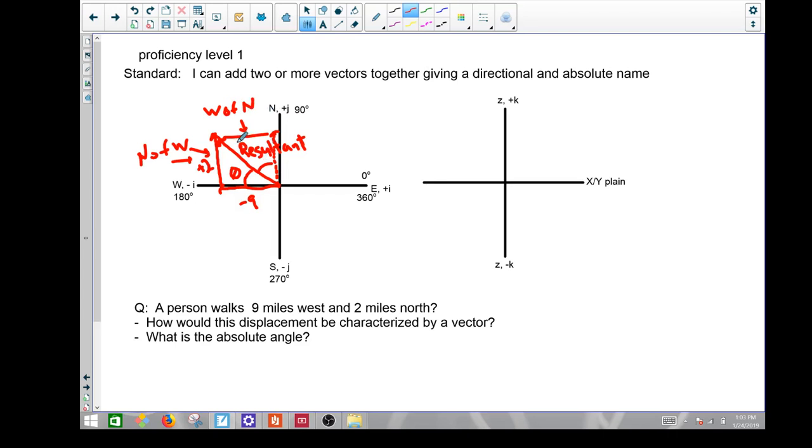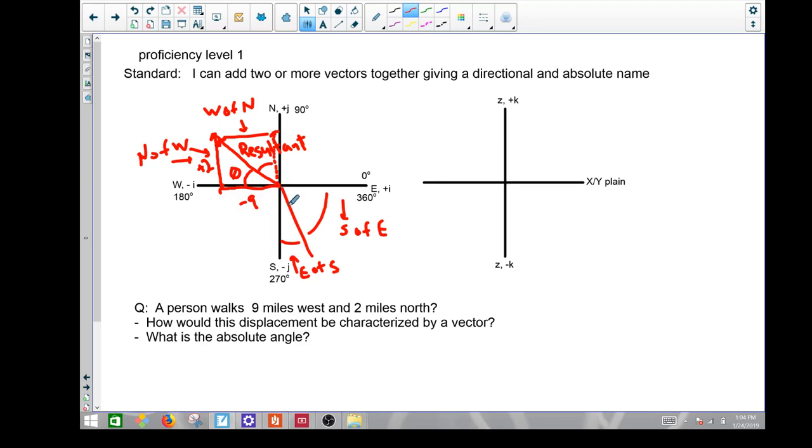So think about how we describe that. We're always describing our line relative to the west line or relative to the north line. The two lines that are between it. If I'm over here, then this angle would be east of south. This angle right here is south of east. That's how we do that. Okay, so think about that for a little bit.